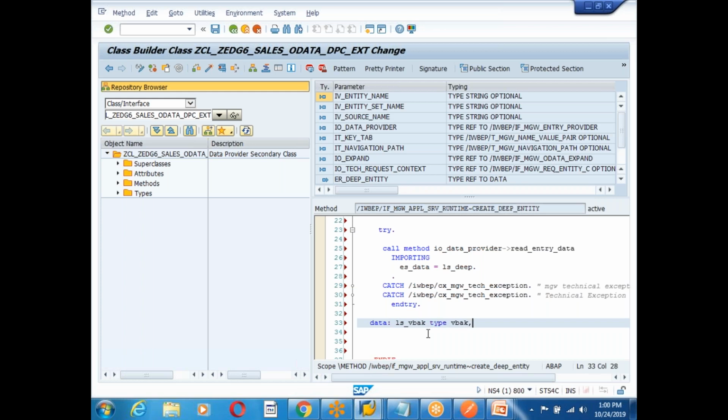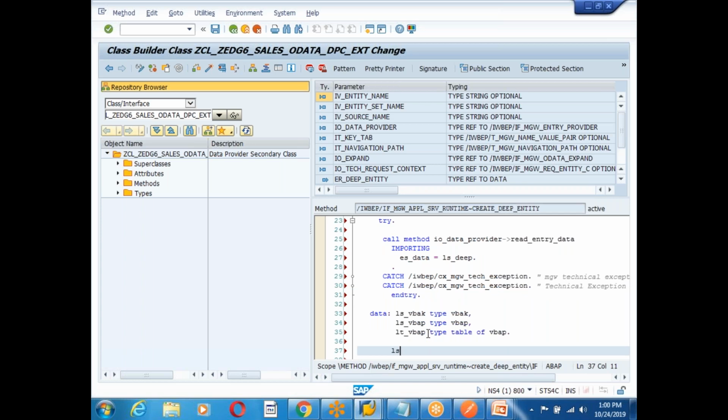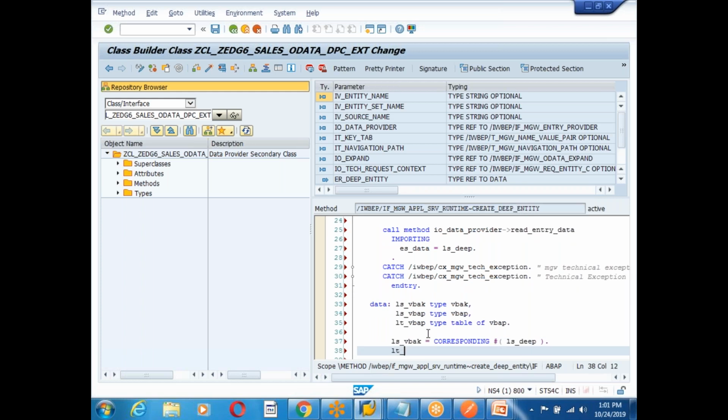One is the vbak and another one is lt_vbap, the internal table, TYPE TABLE OF vbap. I have declared this, and ls_vbak = CORRESPONDING #( ... ). I will take only the corresponding fields from ls_deep, guys.